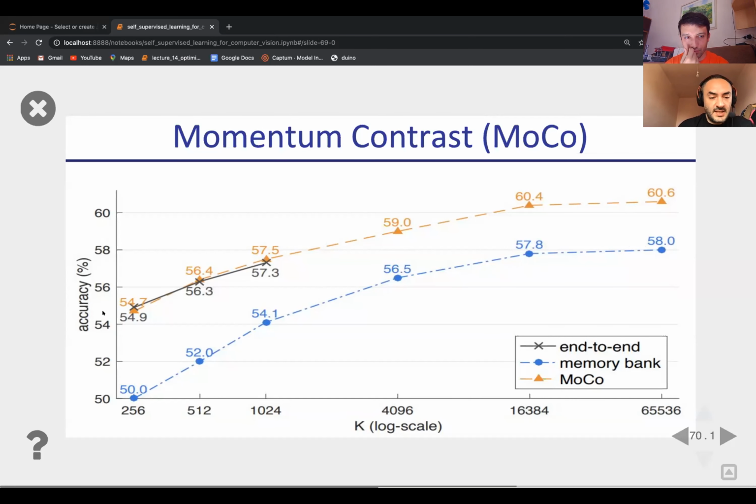As we see, the negative sample size increases the model performance. And in momentum contrast, you see the gap between memory bank and momentum contrast. Memory bank was just pre-saved representation vectors, and randomly updated some of them, I would say.